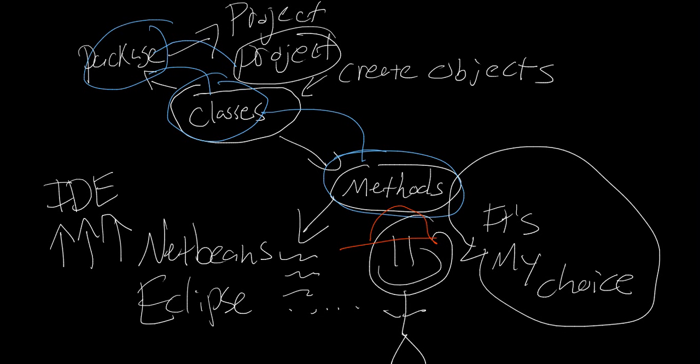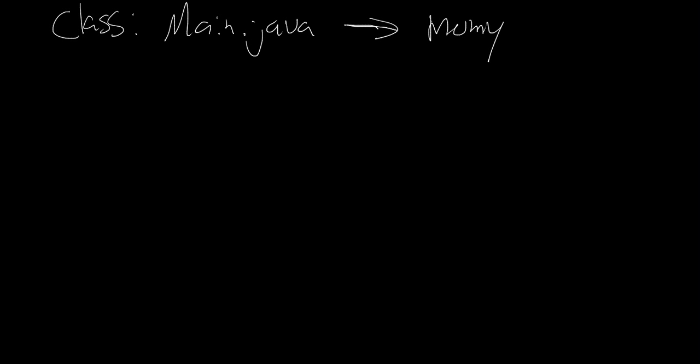So let's write our first program. And yes, it's going to be hello world. We're going to have a class named main.java. It's good practice to get into the habit of naming packages, so let's just name this package mommy. How you do this depends on what IDE you're using.